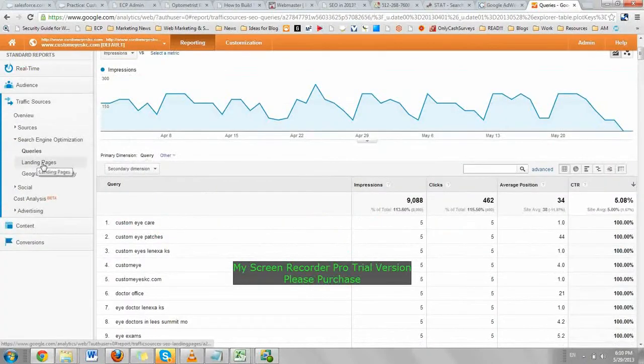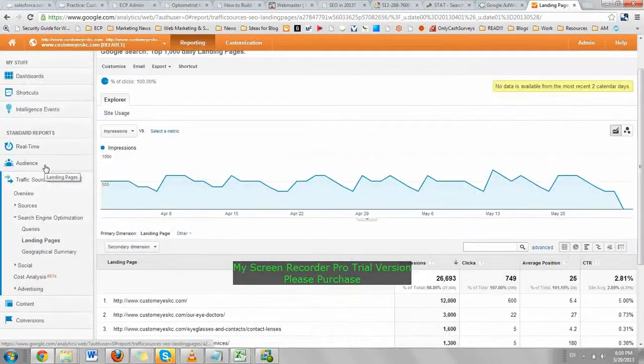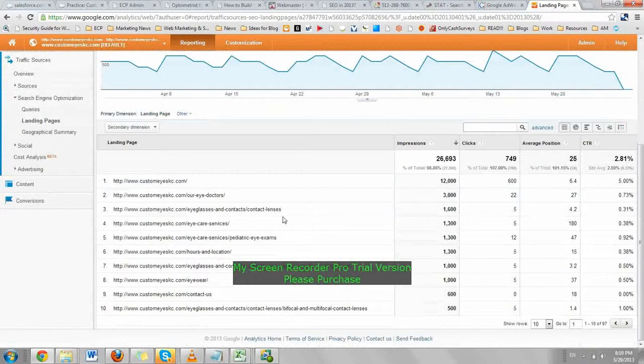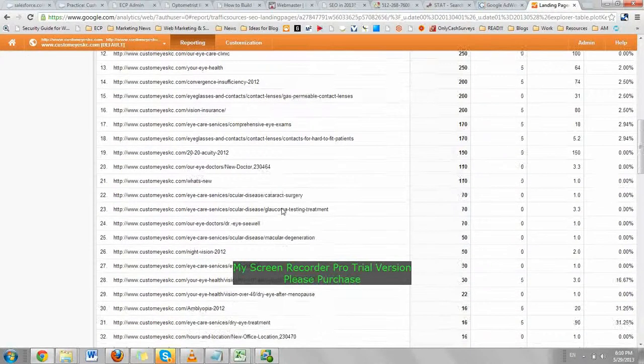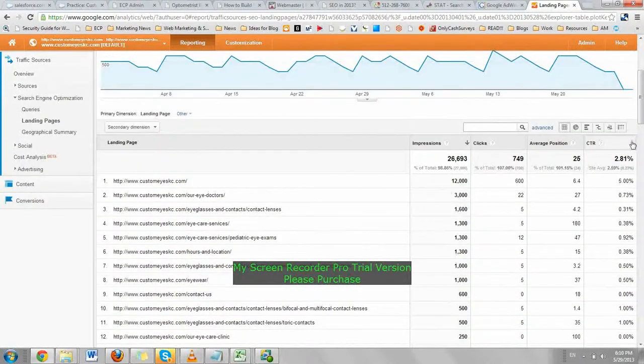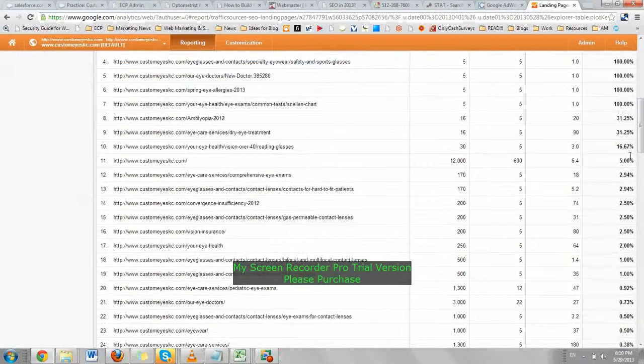Another thing we want to take a look at is landing pages. Just go over here, show 100, there's 97 of them. Just take a quick look over here. Is there anything that looks out of place? Actually, we want to sort by click-through rate. So what this is, any of these pages that came up on a SERP, did they click it, right? Or did it just get an impression?